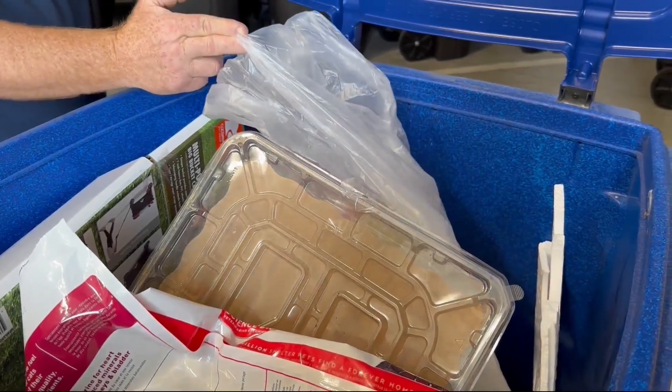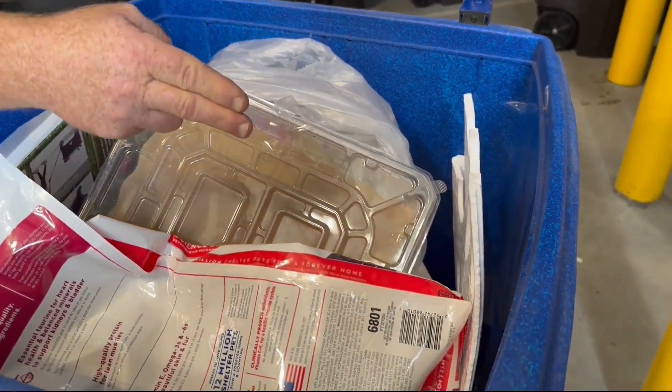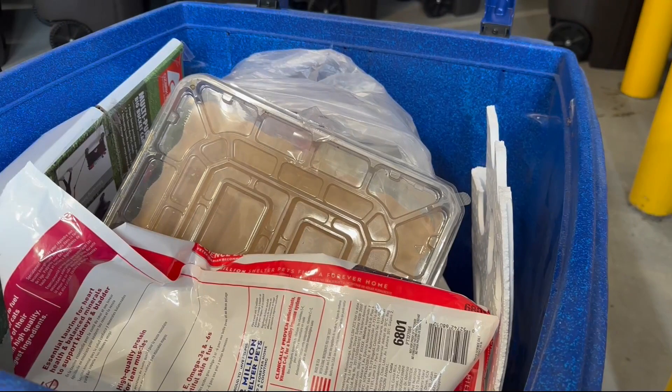Here's another plastic bag — these need to be recycled at your local grocery store. And again, styrofoam does not go in our stream. Just having one violation can impact the entire stream. Crews told me that once items are picked up, they're brought to Metro Waste, where everything is put on a conveyor belt and AI detects what a violation could be. A gust of air then blows that violation off the belt — but it doesn't just take out the one violation, it takes out a lot of different items, including perfectly recyclable ones. That's why it's so important to avoid violations in these bins, and why these recycling helpers are so important.